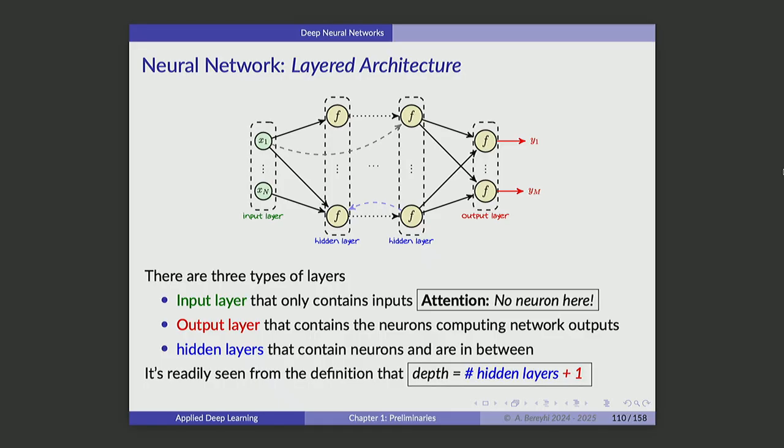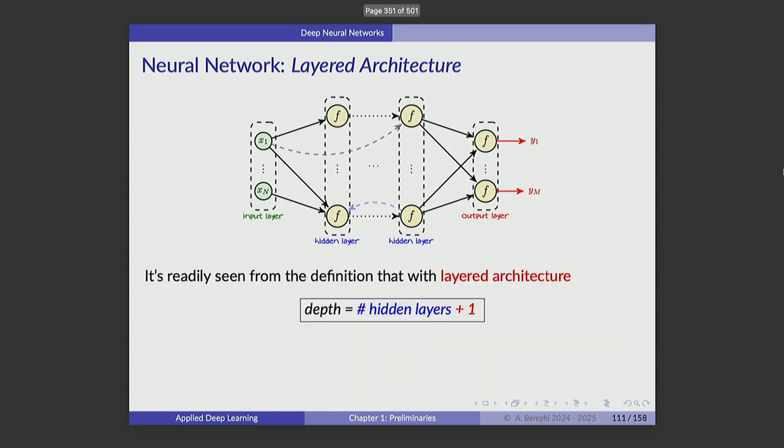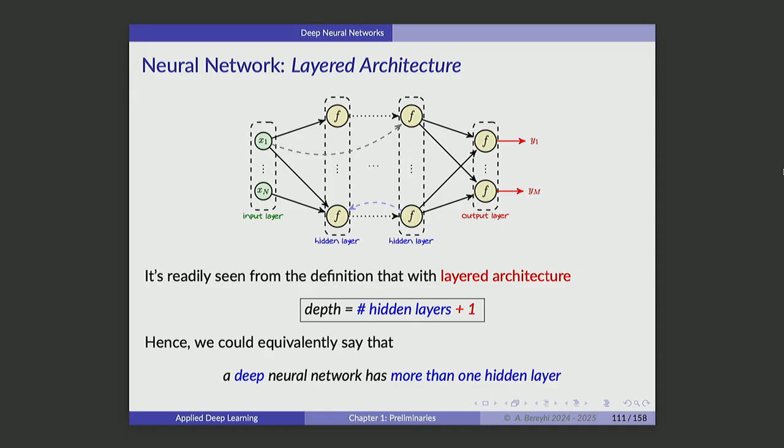But then they started to see that if, instead of one hidden layer, we make it 2 hidden layers, 3 hidden layers, and so on, then you can shrink the size of every layer, and it's still as expressive as the other one. Because of that, they started to call anyone who has more than one hidden layer deep, right? So this is the reason they started to call it deep. Not that this is extremely deep. It's just deeper than what people initially thought of. So the depth is always the number of hidden layers plus 1. This 1 is simply the output layer. And because of that, a deep neural network always has more than one hidden layer, right?